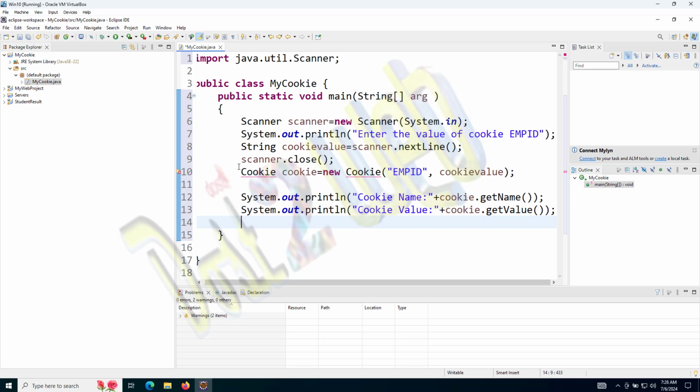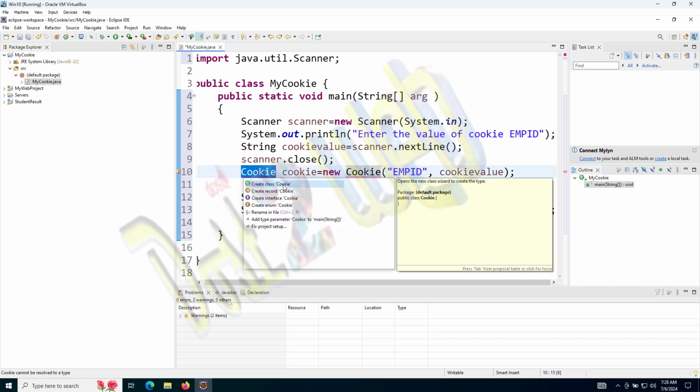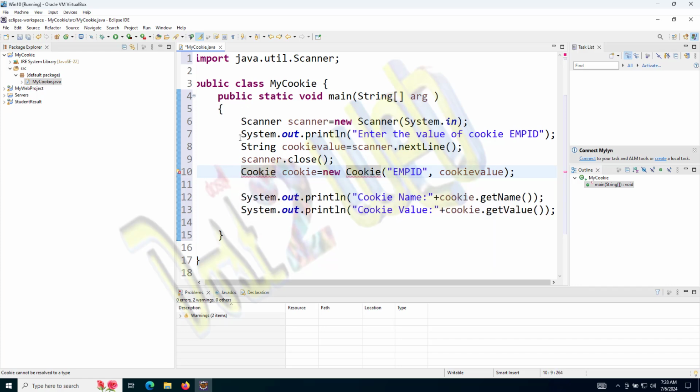So you can see here we are getting an error, right? If you run this, we get the error. So what is this error? If you click on that, you can read that information. It's asking to create class, record, interface, enum, rename, add type parameter, and fix setup project. So there are two ways to resolve this problem, because this error is from the servlet.